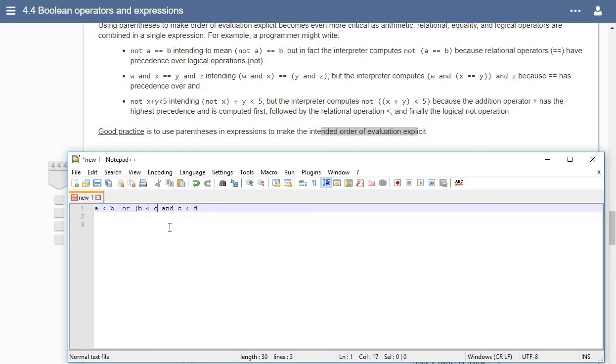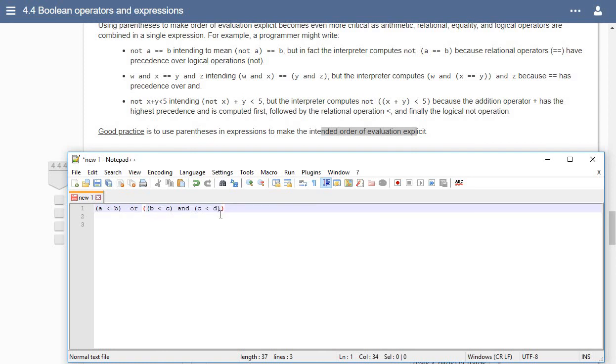Actually, let me go ahead and put everything in parentheses first, so that it's more like what you're seeing in the book. So right now, there's one expression, two expressions, three expressions. But if I wanted this one to test first, I could put parentheses around the two. So notice that this outer set now engulfs these two.